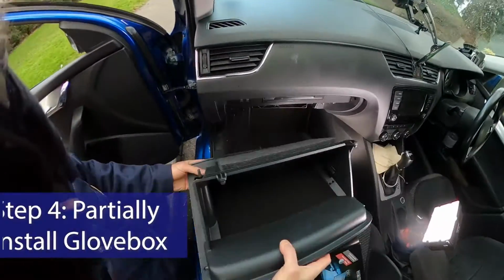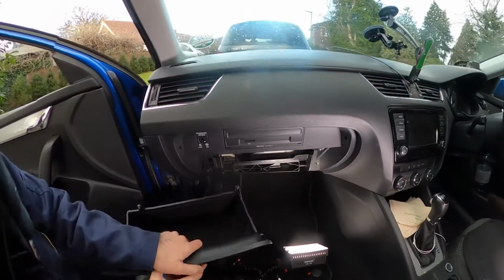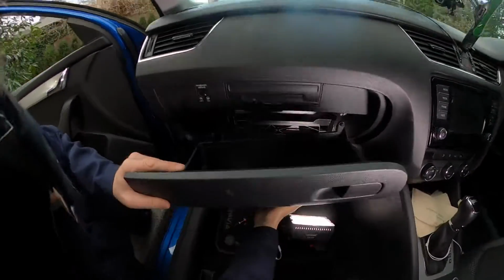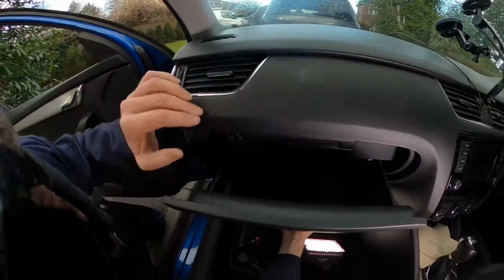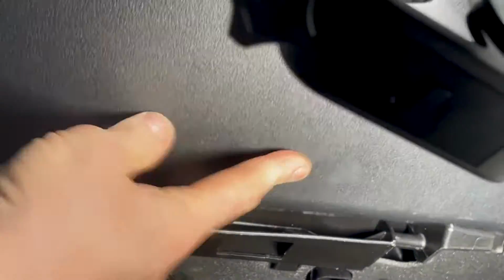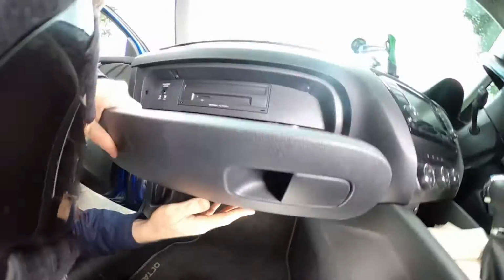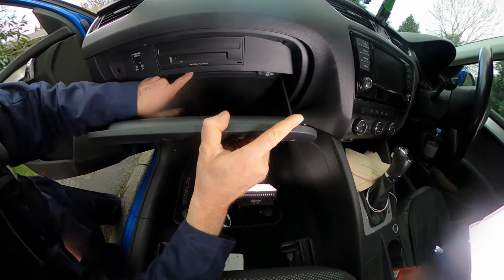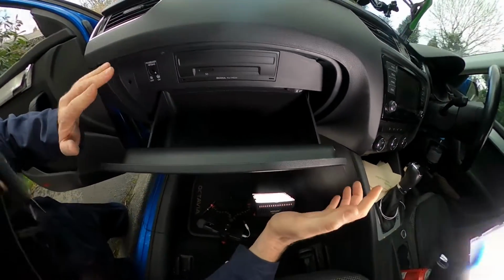The first thing you want to be aware of is that these lugs at the top need to go behind these lugs here. Okay, so the first thing you've got to do is forget all about this for the moment. Other videos, like I say, tell you to focus on that. Forget all about it, because you'll be faffing around for ages. Now you've got that in place, just drop it back until you can get the plastic lugs to locate on top of their hinge parts. Now you will find that this, because it's raised up, will fall on here, but don't worry about that for now. So it's just roughly in place.